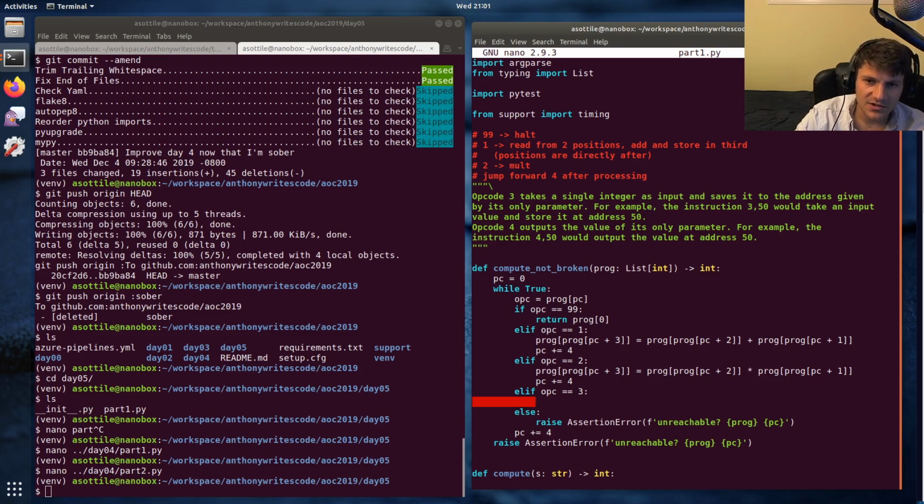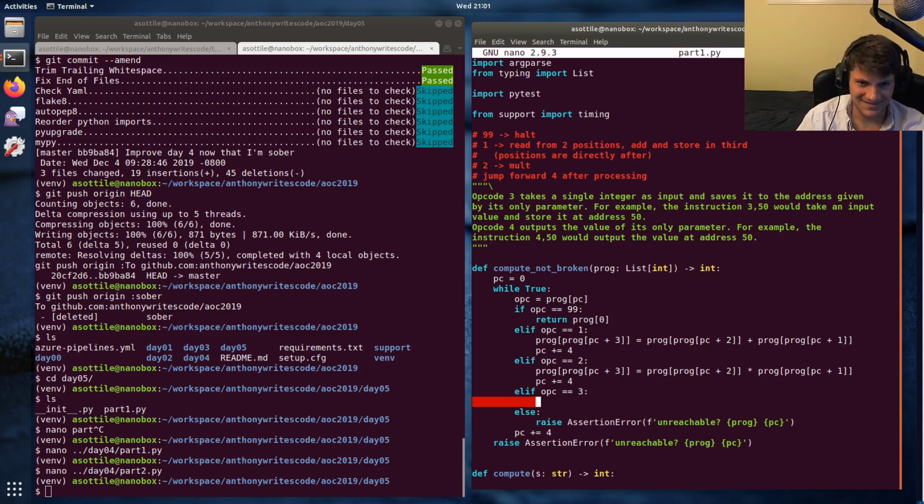For example, the instruction 3,50 would take an input value and store it at address 50. Does that mean it takes 2 parameters?